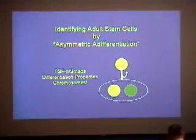And what I won't have time to tell you about today is that we've been looking at chromosomes in cells that divide with adult stem cell kinetics. We have good evidence that the chromosomes actually differ in their age between the adult stem cell and the non-stem cell. So we're looking at chromatin as well.